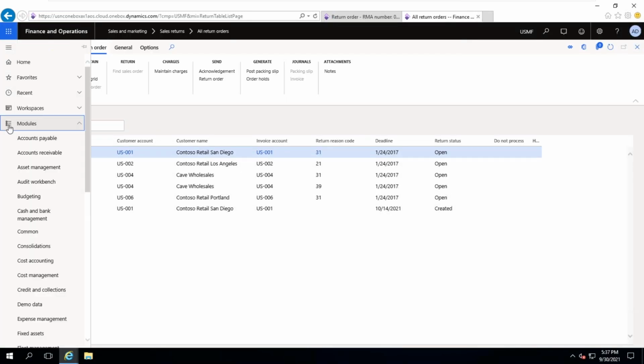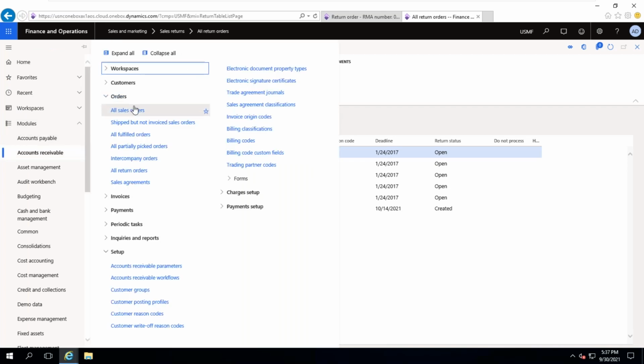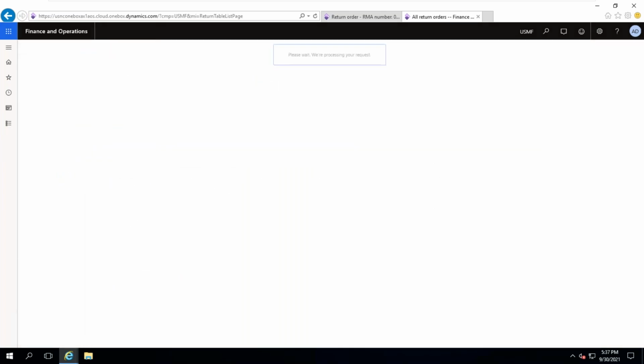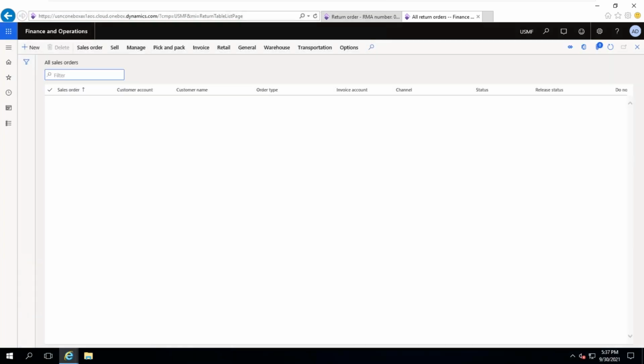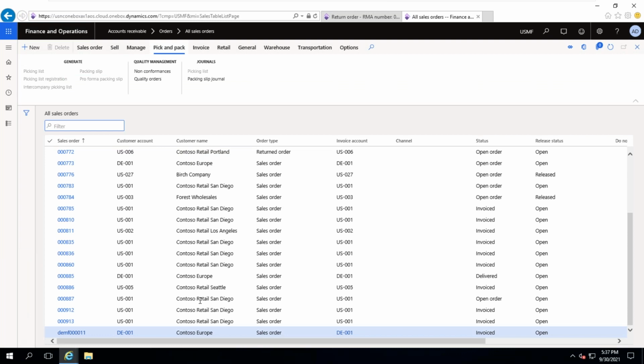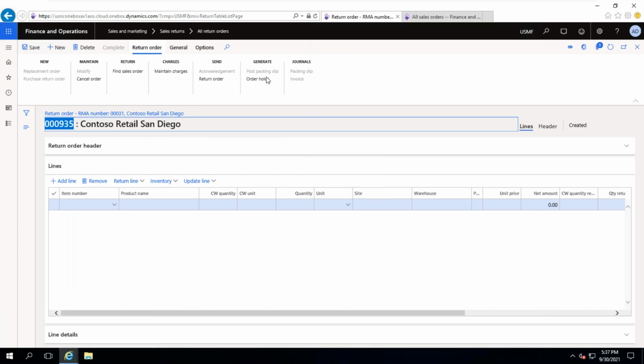If you go to sales orders, all sales orders, in this only 913 is available. Now against this RMA number 0031, a sales order is going to be created with 000935.